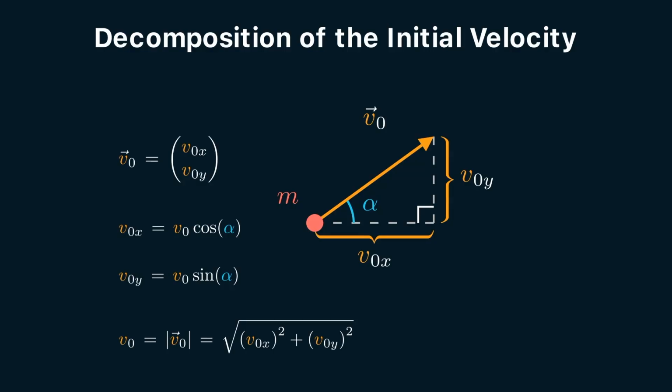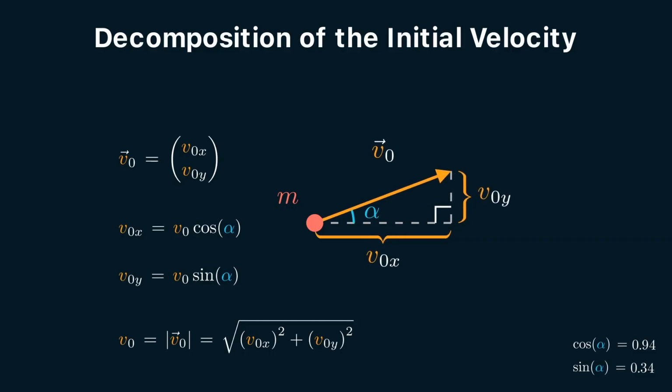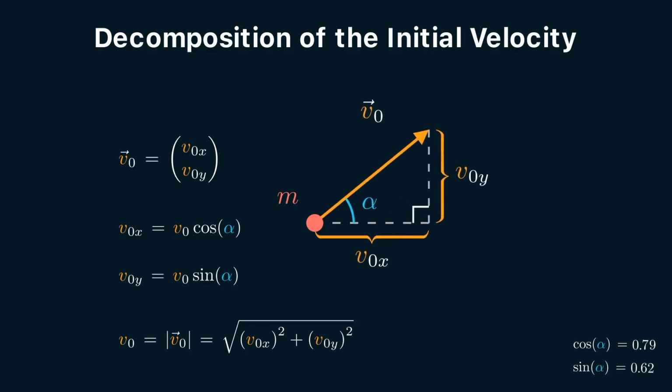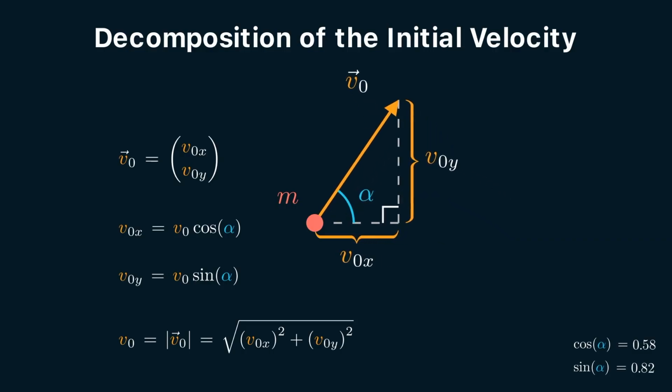At this point, you are probably asking yourselves, why are we doing all of this? Well, we assume that we know the launch velocity, that is the magnitude of the velocity vector, and the launch angle alpha, but not the components of the vector. But those are exactly what we need in order to split the motion into horizontal and vertical components. And with our 2 formulas, we have now achieved exactly that. Depending on how we change the launch angle, its cosine and sine change as well, and with them, the components of the velocity vector.